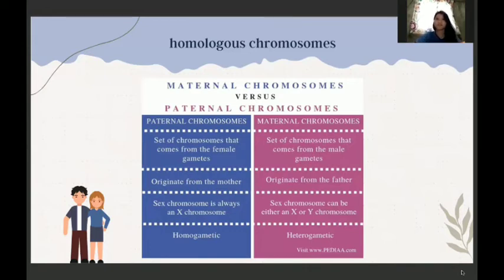What are paternal chromosomes? Paternal chromosomes are the chromosomes in the nucleus with paternal origin. It means these chromosomes come through male gametes during fertilization, same as the maternal chromosomes. The set of paternal chromosomes in humans contains 22 autosomal chromosomes. Here, each paternal chromosome has a homologous chromosome in the maternal chromosome set.